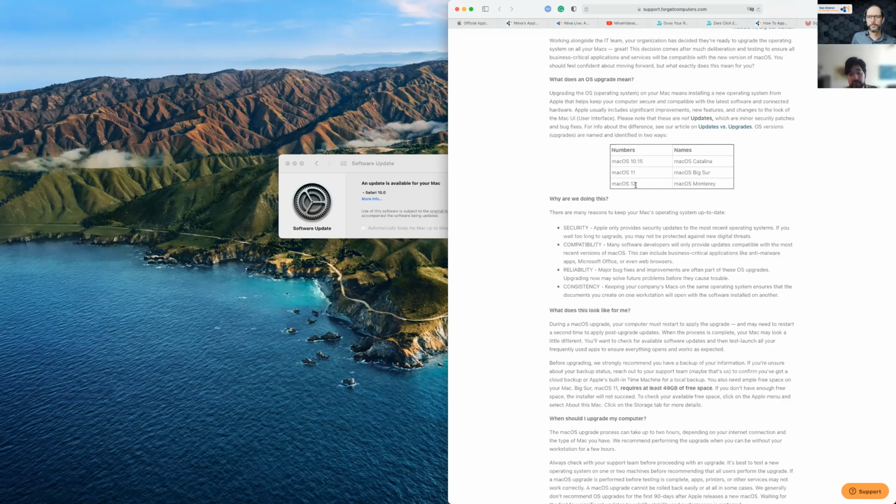And when that happens, the little chart that we have in this article is going to pretty much represent what we should expect Apple to push security updates for going forward. And so if you do have computers running 10.14 in your environment, please reach out. We're happy to work with you to try to make sure that no major changes need to be made as far as your current software loadouts, so that we can get you at least on Catalina, if not all the way up to Monterey. Or excuse me, Big Sur.